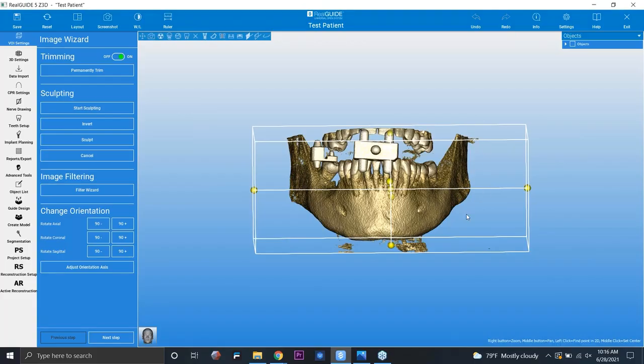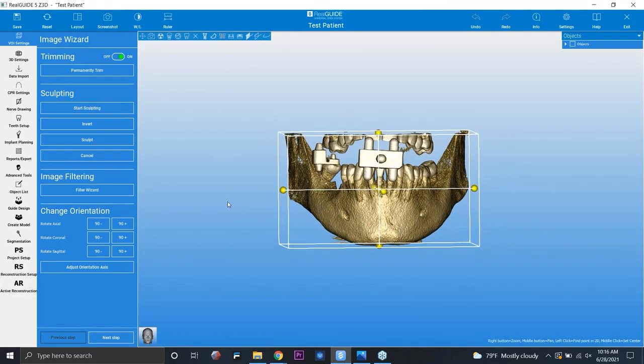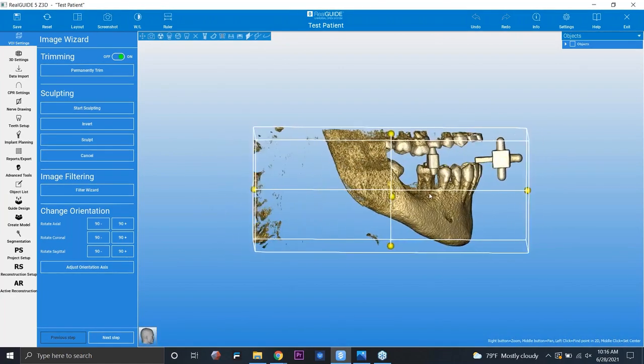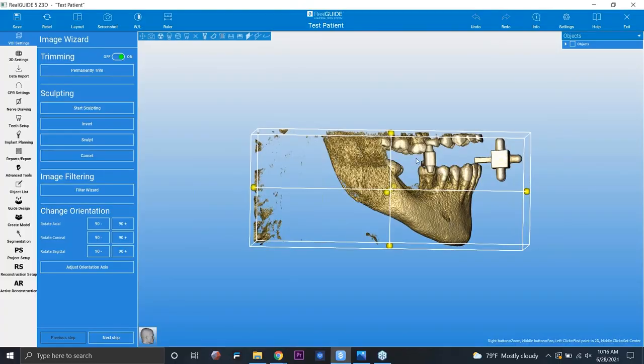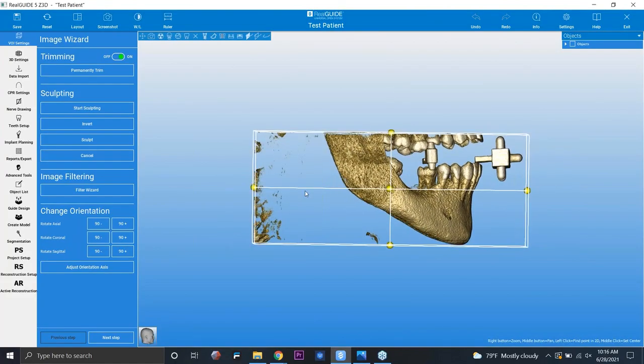And even if there's not any anatomy, it's still capturing information with these blank slices off to the patient's left here. So by reducing the area, I'm basically telling the software that, hey, this area of the CT doesn't really contain information I need. So it's going to go ahead and remove it, basically reducing our total image, not only to our area of interest, but also the amount of data that it has to process. By minimizing, we can help the software be a little bit more efficient.